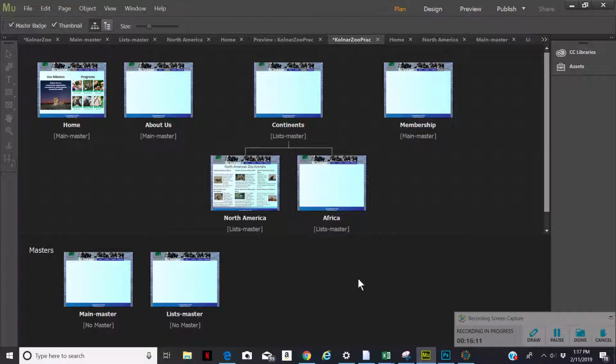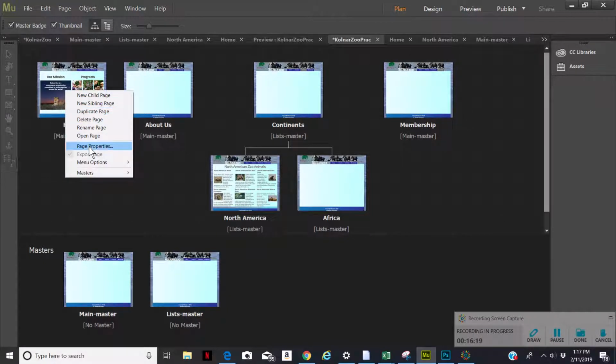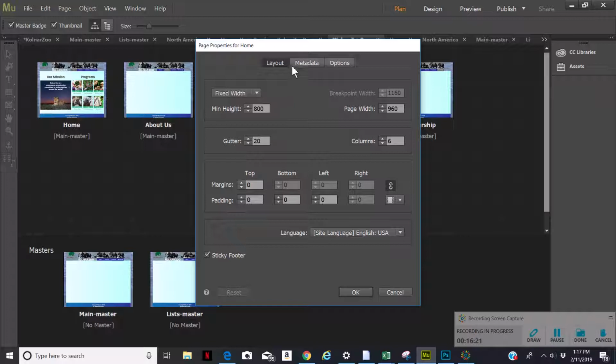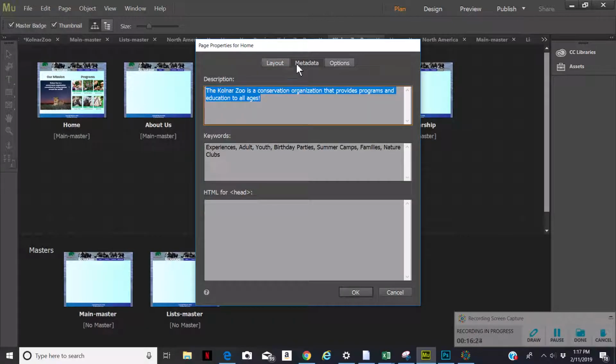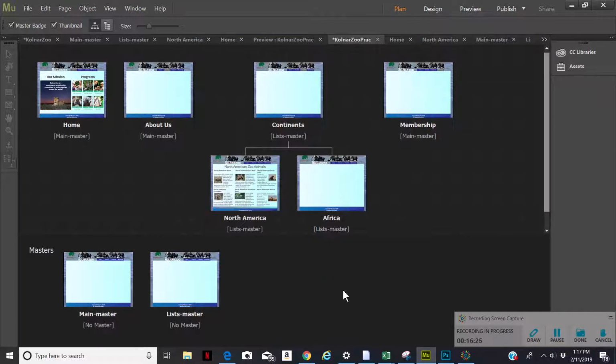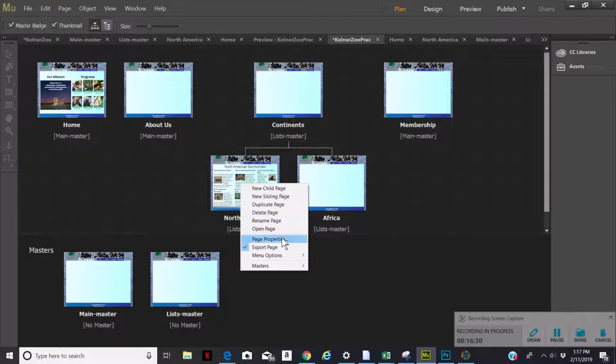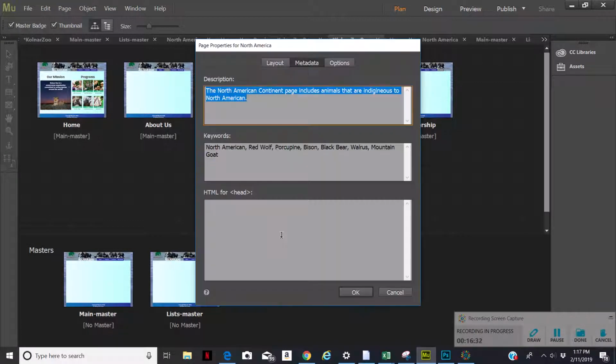Then we discussed how to go in and add the metadata under right-click, page properties for the home page, and how to right-click and change the page properties for the North American page.